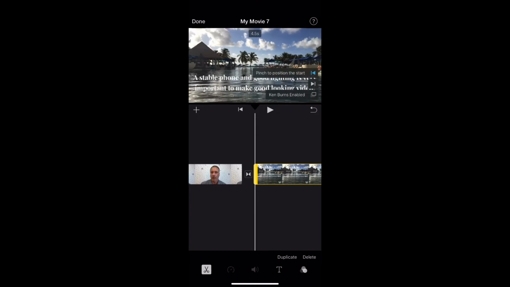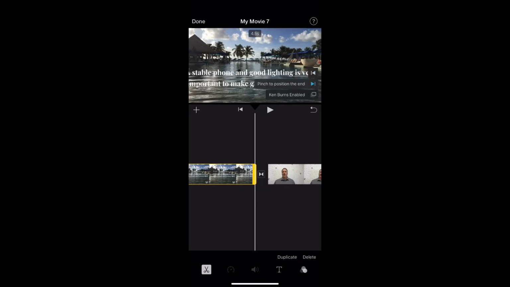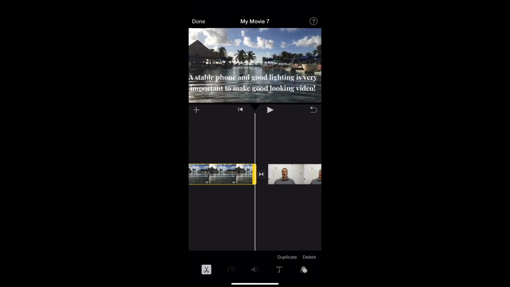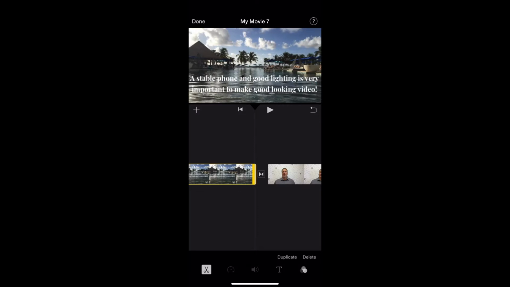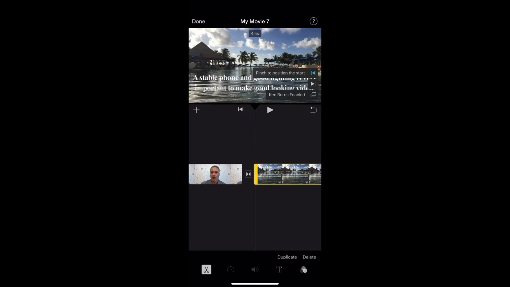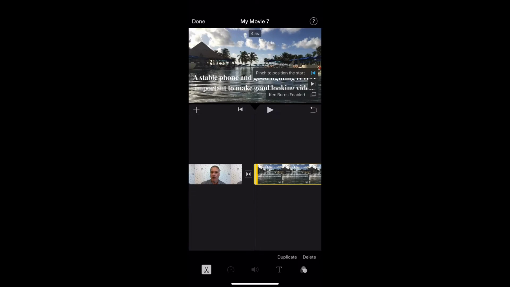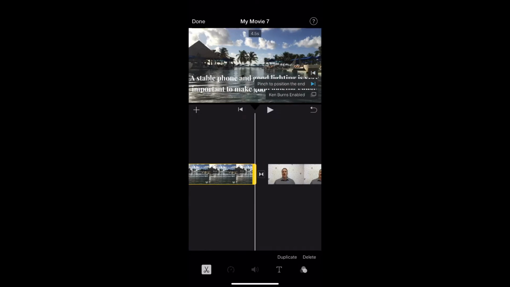Anytime you put a picture in, iMovie applies the Ken Burns effect, which is an effect that moves the picture around. So all you have to do to adjust that is just tap on it. It'll give you a couple of different screens where you want the picture to start, where you want it to end, and you can make little adjustments with that, or you don't have to adjust it at all. But that's how I do still images with text. Use an outside app, download that, and create a picture, and then just import it just like a movie.